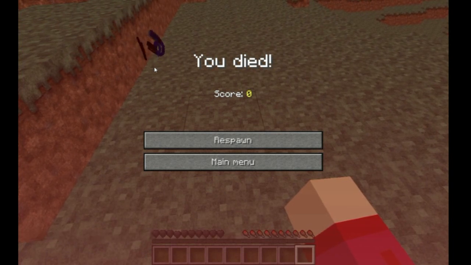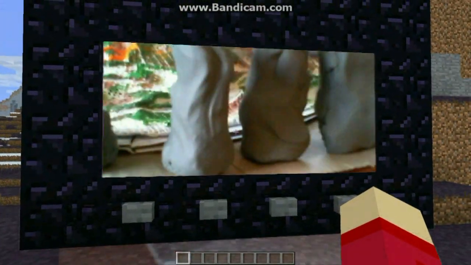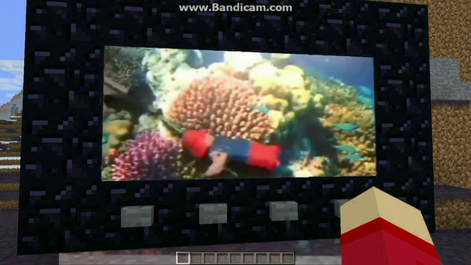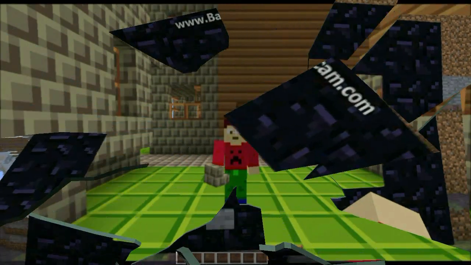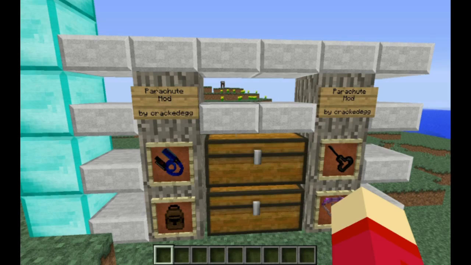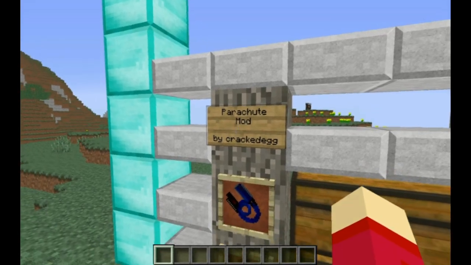There's a new mod in town. Okay. What's up, viewers? This is the Masters 403. Today we're gonna be looking at the parachute mod by Cracked Egg.